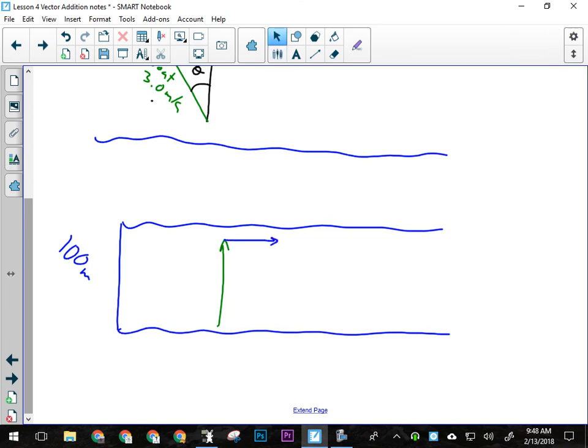I'm going to end up over there, because the stream is going to take me downstream like this. And now my resultant will be the hypotenuse because it'll be faster. Now the current is kind of pushing with me a little bit. Well, actually, it's not really with me. I'm just going to end up going downstream because I'm not rowing into it at all. So let's say this number is 3.0 meters per second. And this one is 1.2 meters per second.